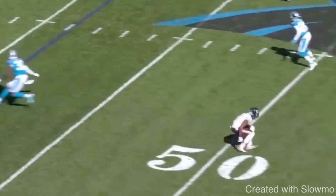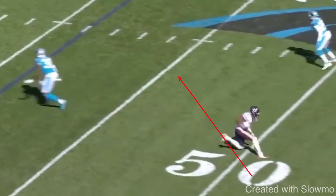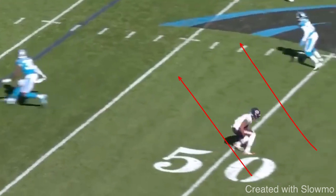Same case for right now. So we got to make sure that we get low. We got to make sure that my weight drops down. Chin goes to my knee. So now we want to make sure that I get my hips on that 45-degree angle. So what do you think you need to do after you snap?